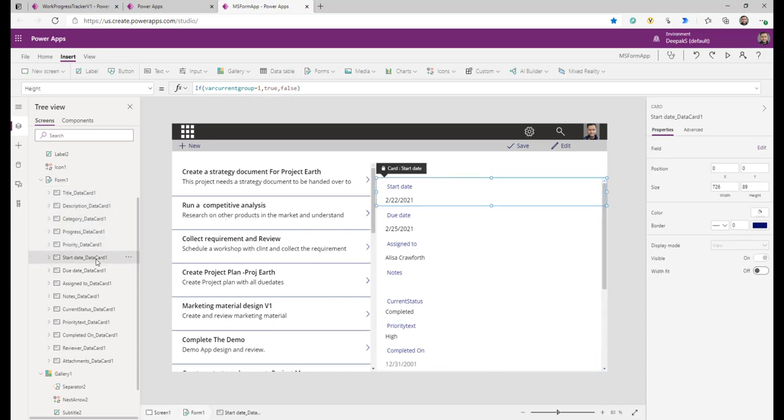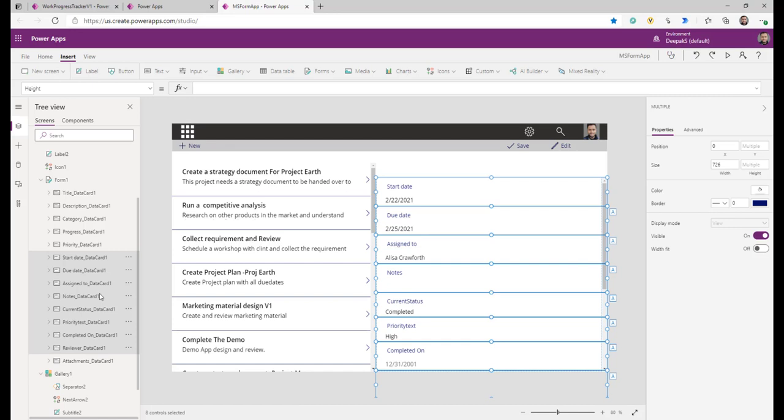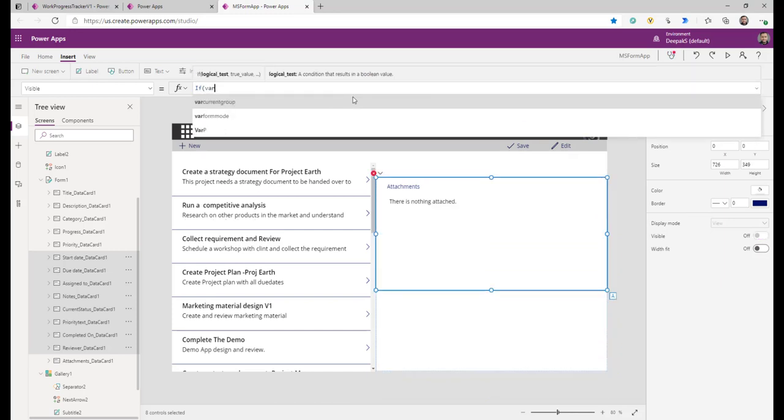Now you may have noticed or understood: I go Shift-Control and select all of the fields that I want in the second group, and I'm going to do the same thing. Go to the visible property, and now I'm going to say, if variable current group equals 2, then true, else false.